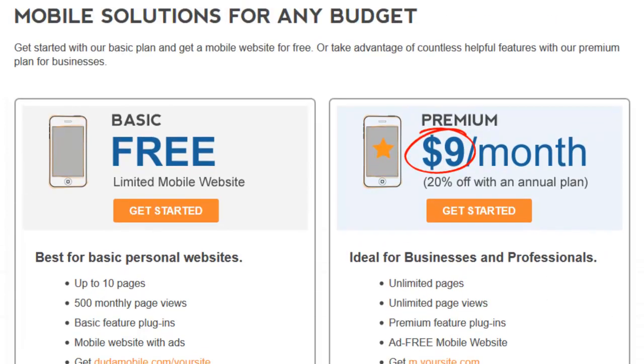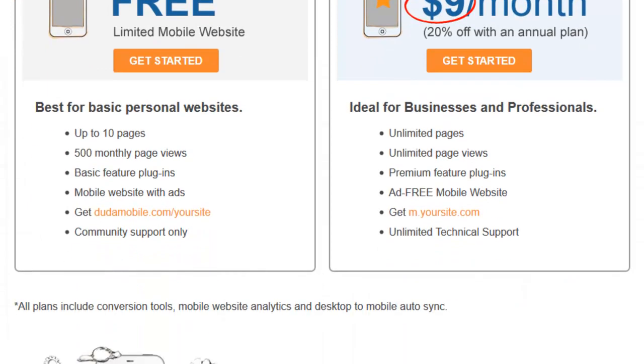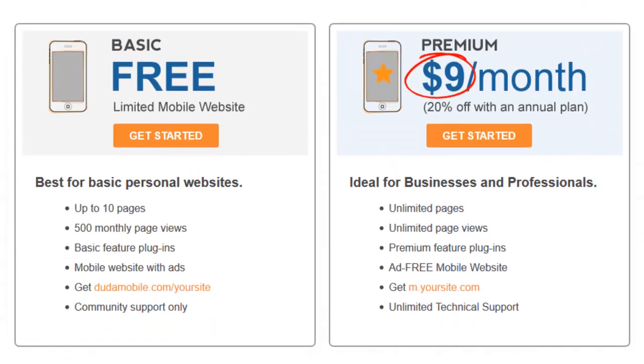So again, it's an instant mobile website creator that you can just drag, drop, and add links. You don't need coding for this. It's pretty straightforward. But why would you want to do that? Because if you're not exactly a developer and you want your site to be monetized through mobile devices, then you might want to use this to speed up creating a mobile website.